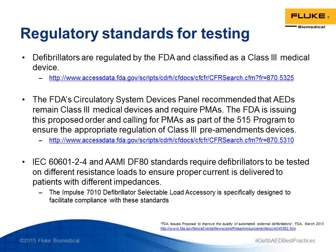Per the FDA, the Food and Drug Administration will require AED manufacturers to submit pre-market approval applications, which undergo a more rigorous review than what was required to market these devices in the past. The review will focus on more of the critical requirements needed to ensure the safety and reliability of AEDs and their necessary accessories, which include the batteries, the pads, any adapters, and hardware keys for pediatric use. So again, the FDA is already requiring this for defibrillators, but they're becoming more rigorous with AEDs.